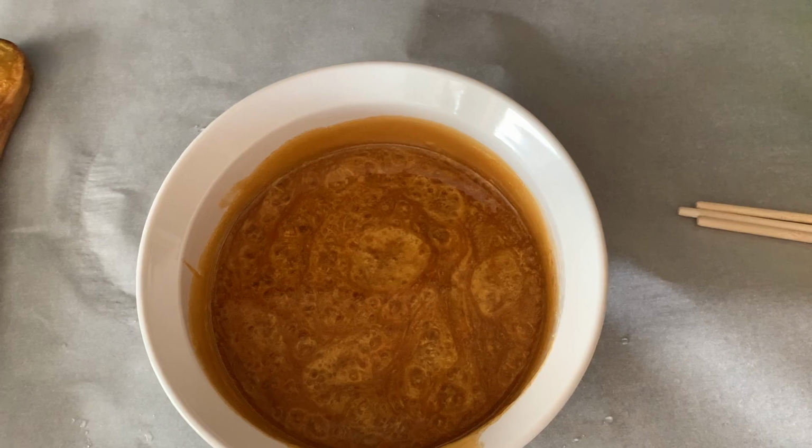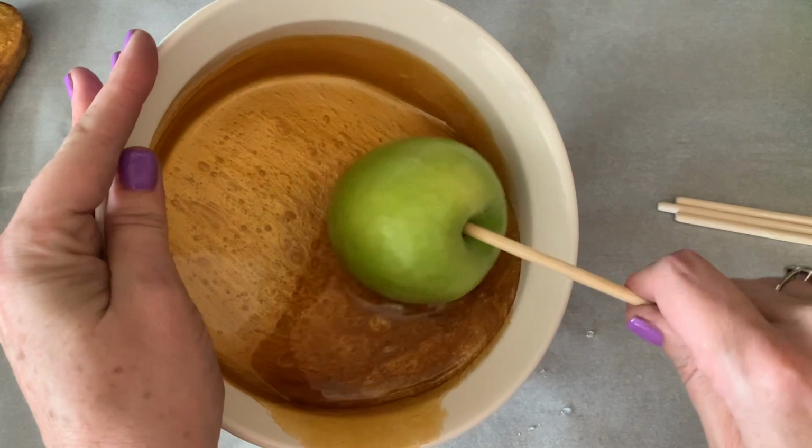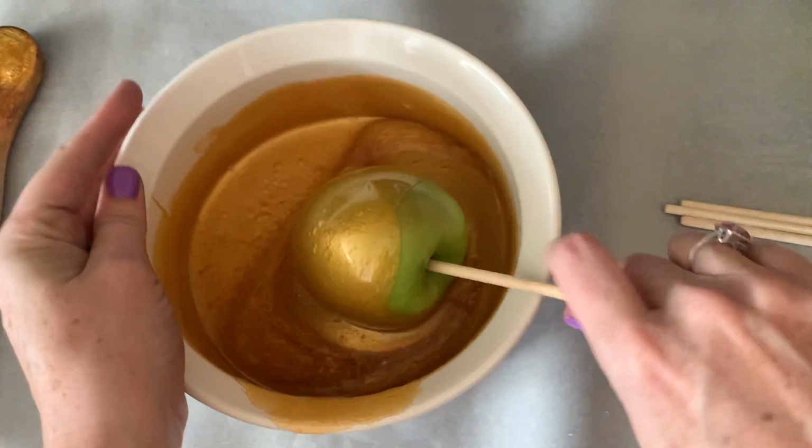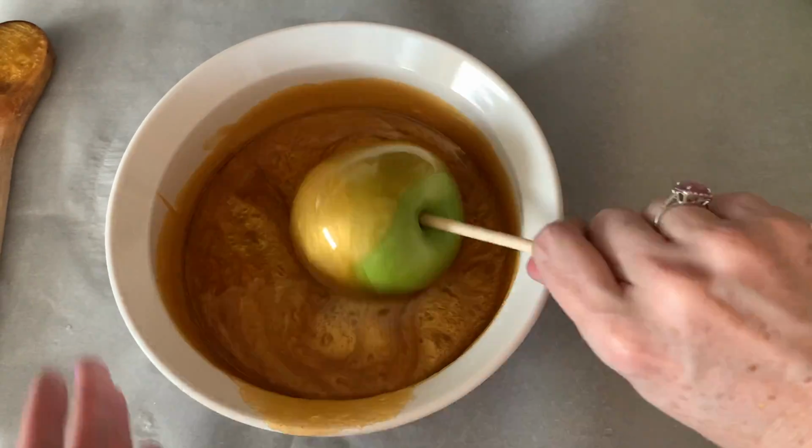Now that we're dipping our apples, just make sure to be careful. Just kind of lean the pan and twist those apples right in that candy mixture. Look at those apples turning gold already.